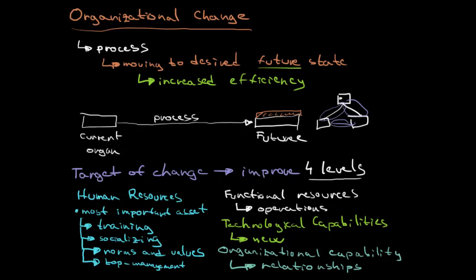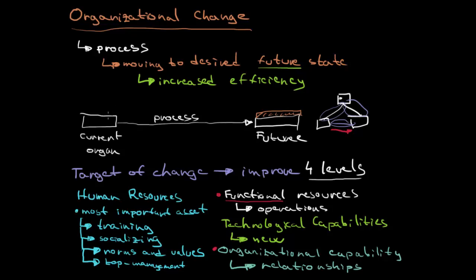And the difference: you maybe see some similarities between the functional resources improvement and the organizational capability improvement, but try to see the word. Here we care about some functions, so that these relationships have some functions. Maybe this employee is in a sequence with the second one, and he is transferring the good to him, so we care about this relationship as a function. But in the organizational capability, we are talking maybe about some structure and culture, and we try to improve these.